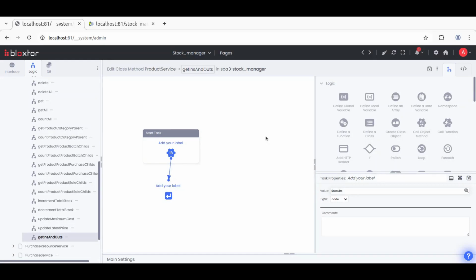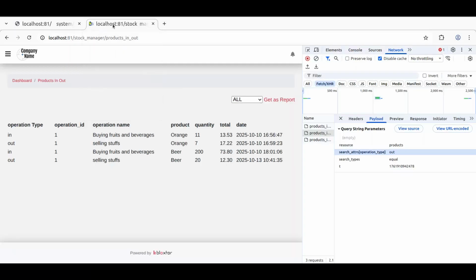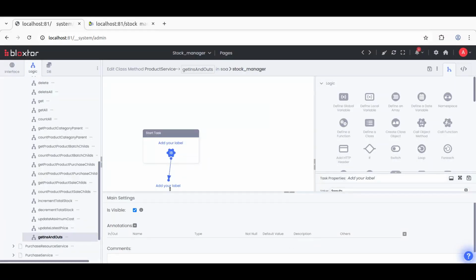Now, this method here that we are creating will receive a variable called conditions, which will contain this array here, this variable, which will be a list. So we need to define that specific input, which will be called conditions.